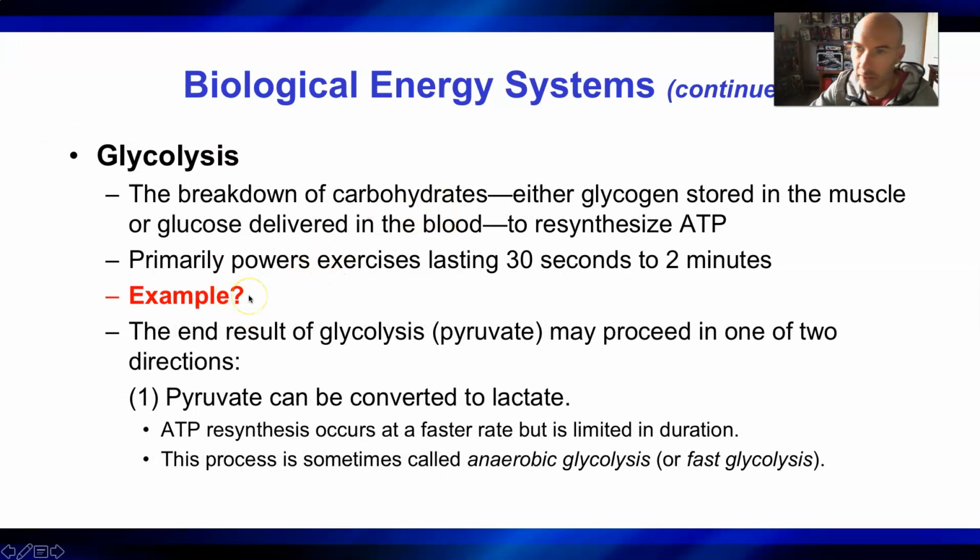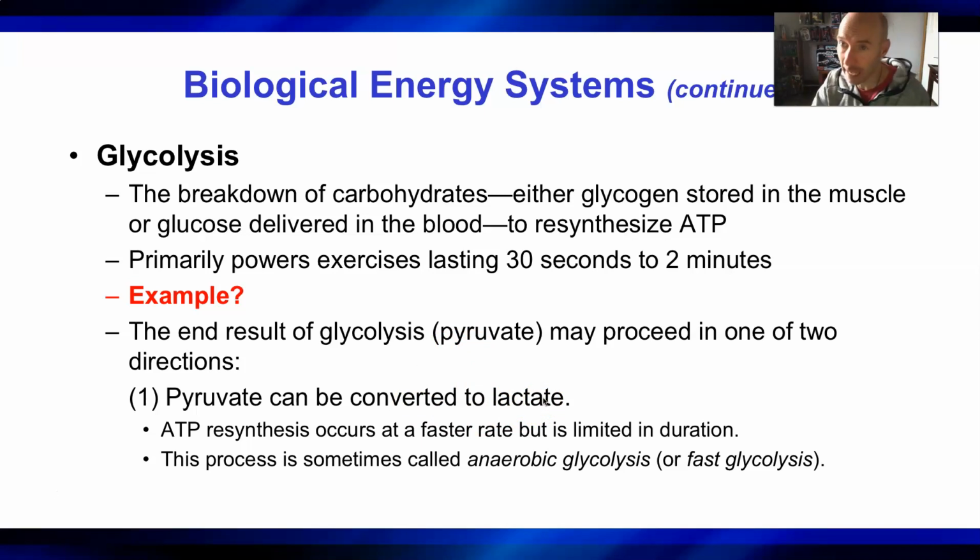Another example, those various swimming events would fall into the category of being primarily fueled by glycolysis as well, okay? So the end result of glycolysis is we are going to be left with some byproducts, okay? Chiefly, we have pyruvate, okay, which we'll see in a second. Pyruvate can either go into the aerobic energy system and lead to more ATP production, which is good, or if glycolysis is proceeding very rapidly, pyruvate gets converted into lactate, which from a certain perspective is bad.